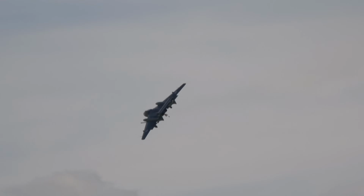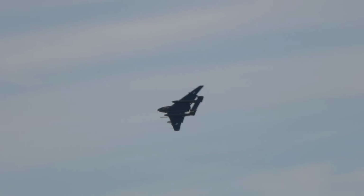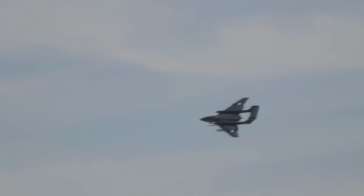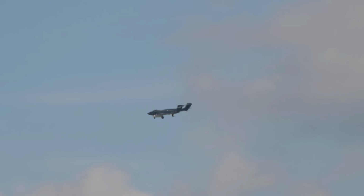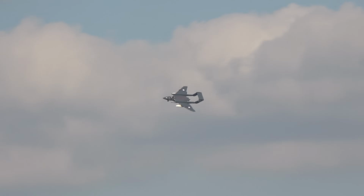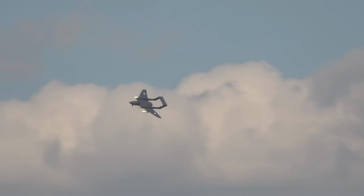During the confrontation between Indonesia and Malaysia, at least once one of these aircraft intercepted a Tupolev Tu-16 Badger bomber of the Indonesian Air Force. 899 Naval Air Squadron, in whose markings this aircraft appears, conducted the last Sea Vixen cruise aboard HMS Eagle in 1971-72 around Australia and the Far East, and this one, the last airworthy survivor, carries proudly the winged fist emblem of 899 on its tail fins.